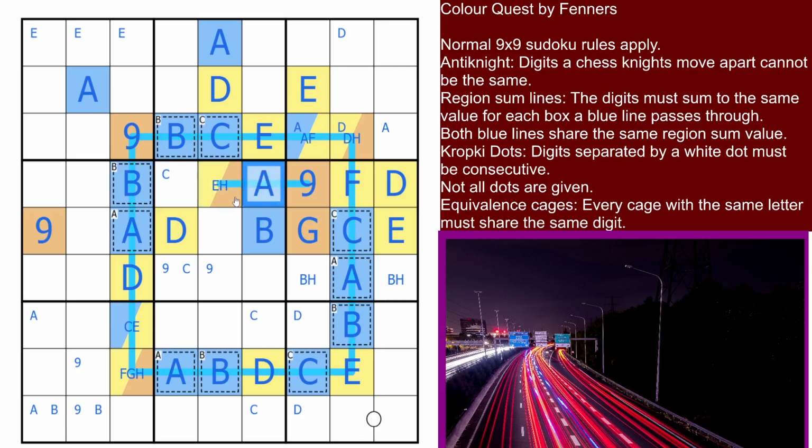Now if that's A, E, right? This has to be D, F, which is 4, 5. Because this cannot be AD or AH if that's E. So that means E will be 6, A will be 3, because that's the only combination right here which sums to 9. 3 and 6. And then D and F will be 4, 5.